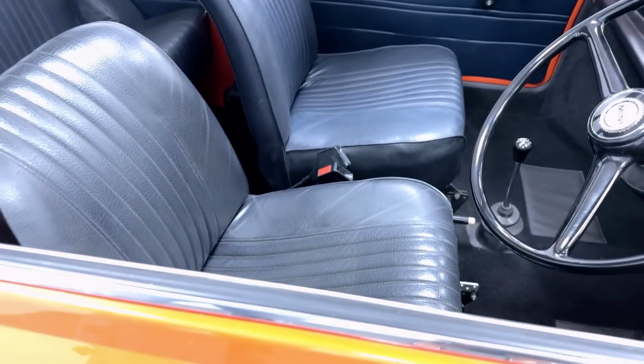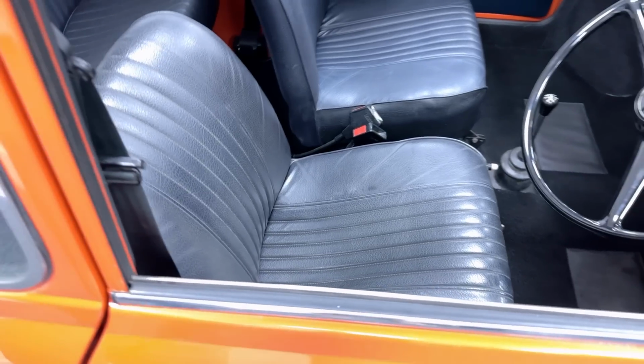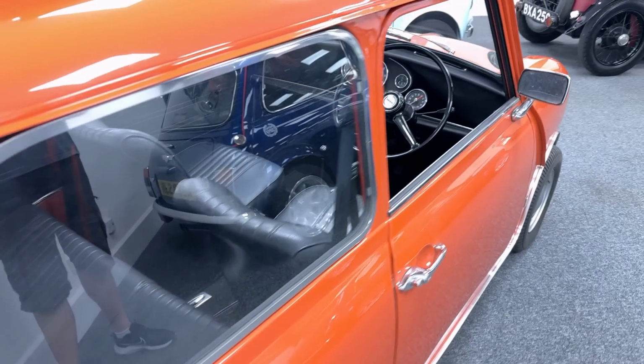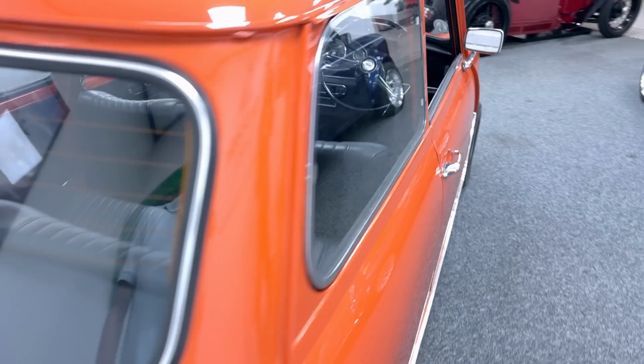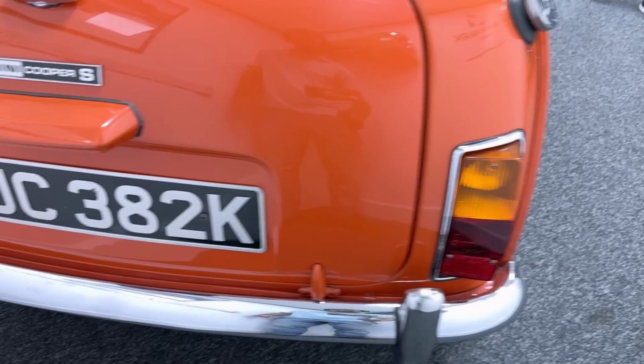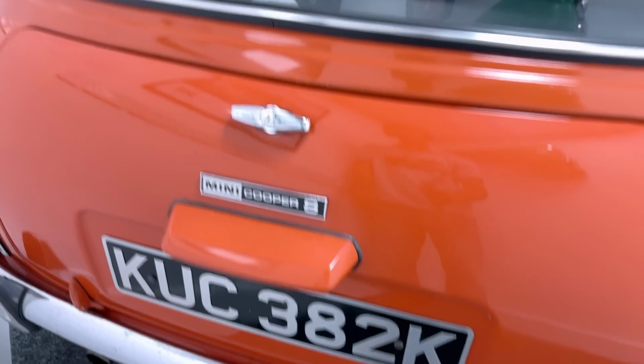It's glazed with dark navy trim, if you want to know what that is. The interior is unspoilt, still on its 10-inch steel wheels as well, and we think from all the paperwork we've got, that is genuine mileage. That mileage there of 58,000, we think that is legitimate. Please come and satisfy yourself, but everything that we see points to that being exactly what it appears to be.